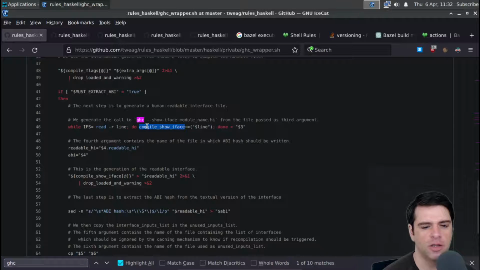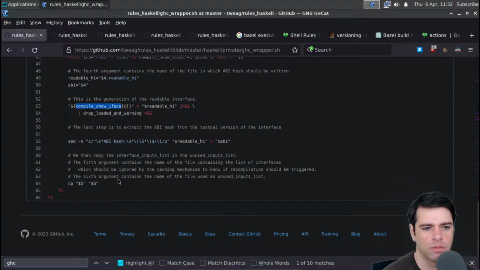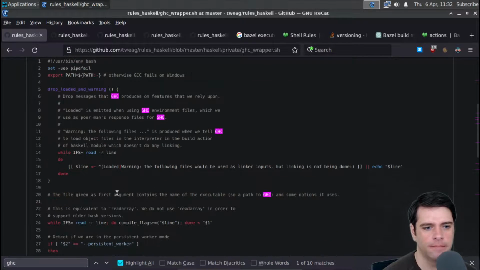Do compile show iface. This is just string manipulation, right? I don't think this is actually calling GHC. This is the generation of the human readable interface. Compile show iface. Is this the compilation step? I'm not sure.